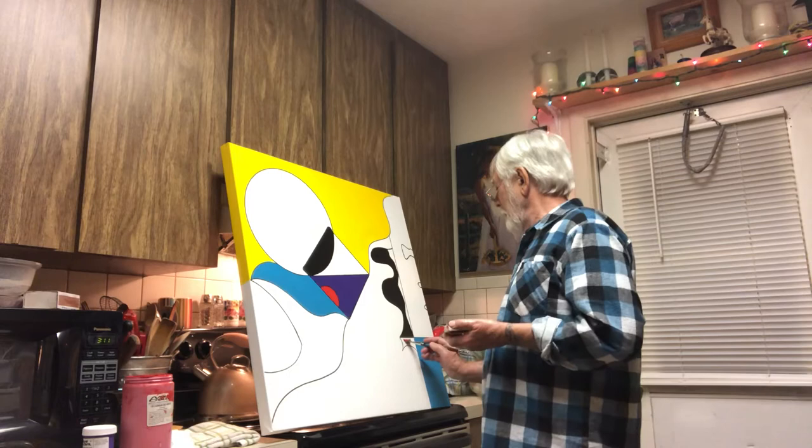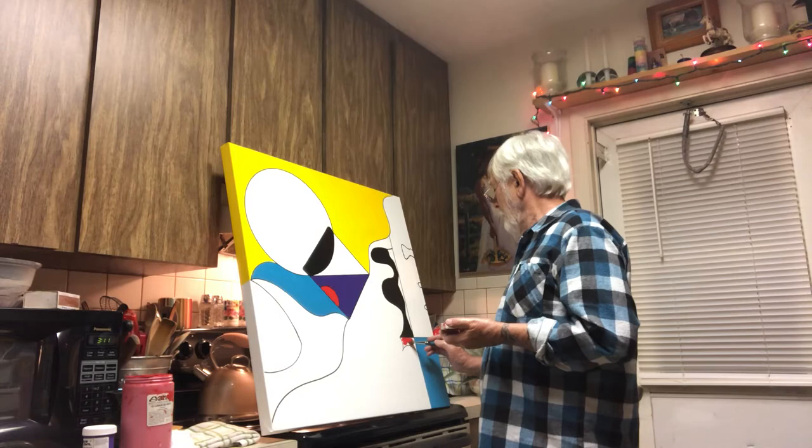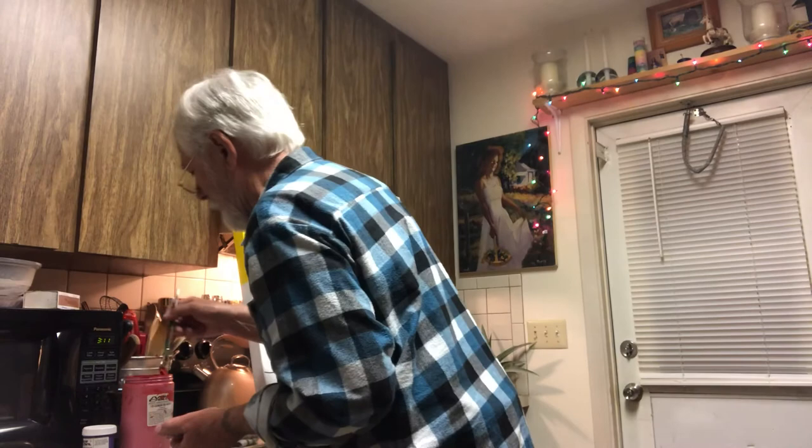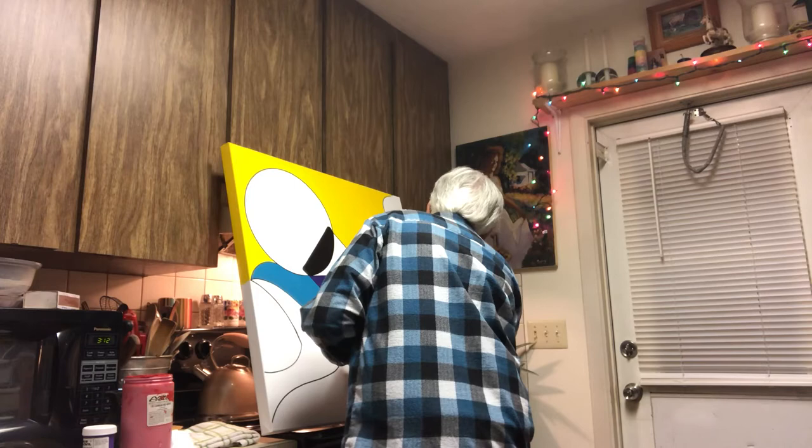So we got one red spot in. We're gonna put another one over here, and see the canvas start to come together. Got a couple spots of black we're going to put in. And I'm going to think about it before I do another video as to what other lines I might want to add to this canvas.